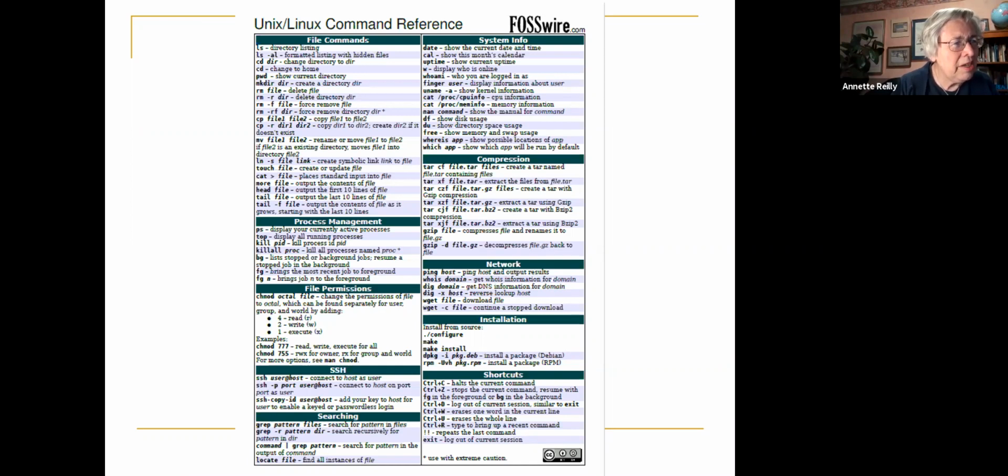This is not exactly LaTeX commands, but it's similar in that it's a one-page command reference. Notice that this one doesn't fit our meeting screen because it's in portrait rather than landscape. But for me, a two-column layout actually makes it a little quicker to find things than the three-column layout. And it's really easy for me on this one to pick out the headings, even if they do use my pet peeve of reversed type, white on dark. I also like the way they've very subtly shaded every other row, and that makes it easier for me to pick out particular lines. So I think this one used a lot stronger command of design elements rather than just text on page. Here's another choice.